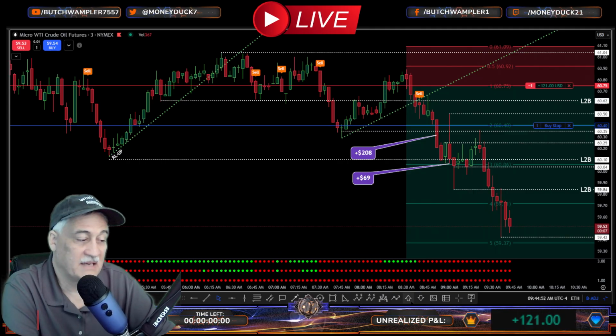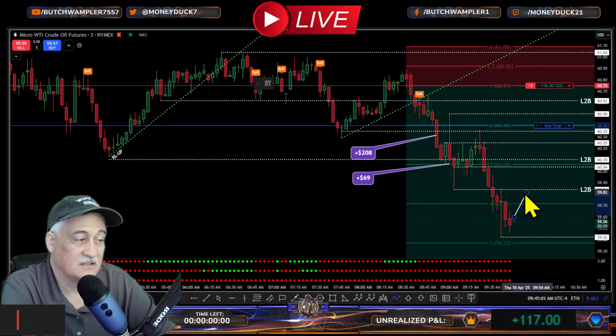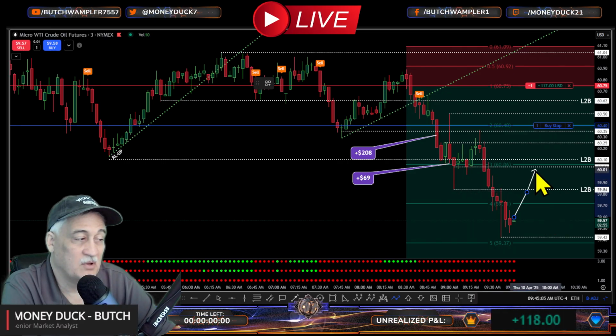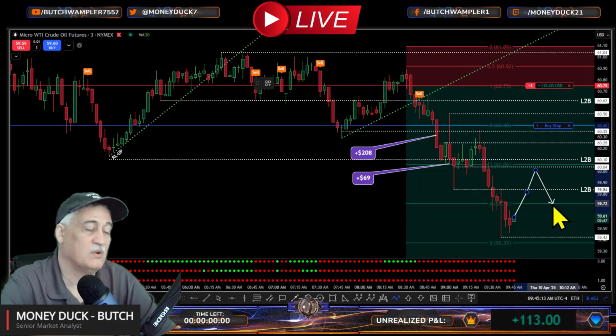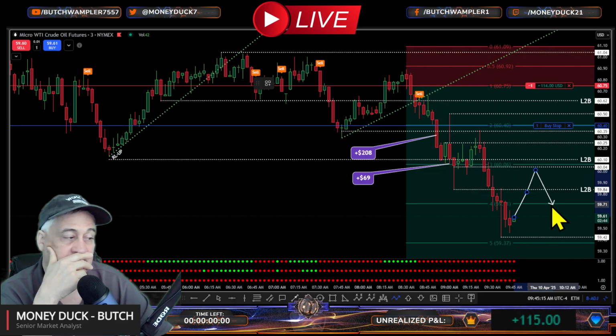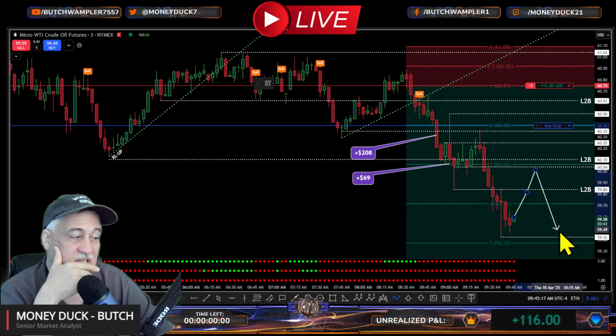Where will it pull back to test? If it pulls back, I don't know how deep it'll go. I don't know if it'll turn right here, at this previous low, and then go, or will it pull a little deeper and turn at these bodies right here and then go down? Okay, so we have to wait to move our stop. Unfortunately, it's a waiting game.